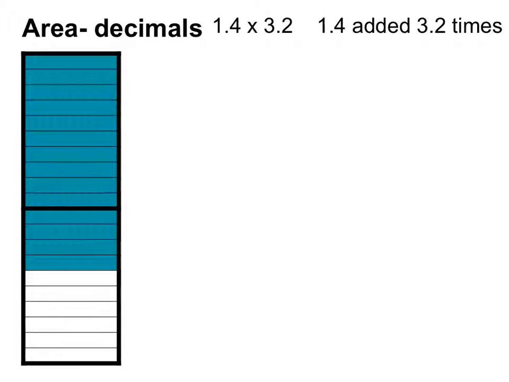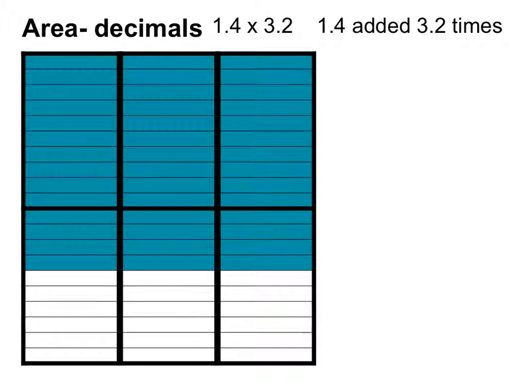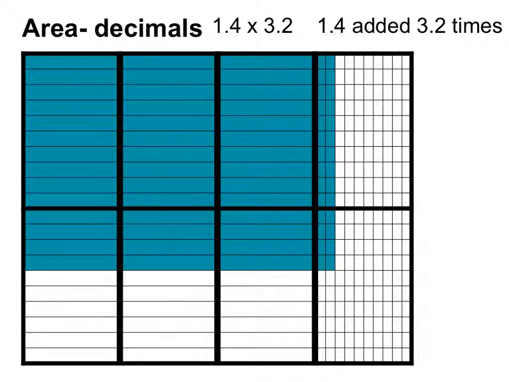So here is 1 and 4/10. Again, the bold rectangles represent 1, and then the skinny lines are breaking it into tenths. So this is my 1, and this is my 4/10. I shaded 4. There are 10 pieces in that lower rectangle. But I need this 3 and 2/10 times. So here's my 1 and 4/10 once. Here it is 2 times, 3 times, and then 2/10 of a time.